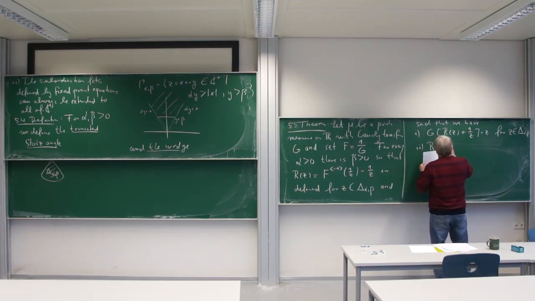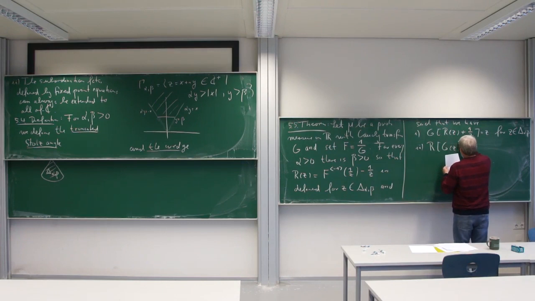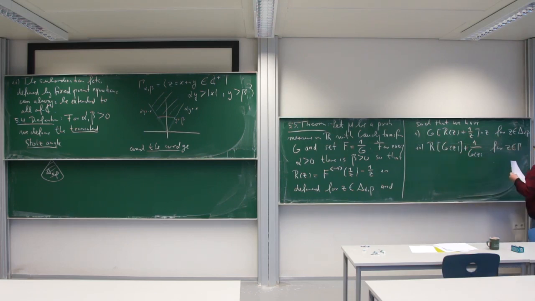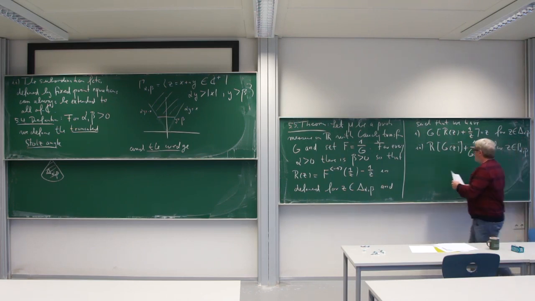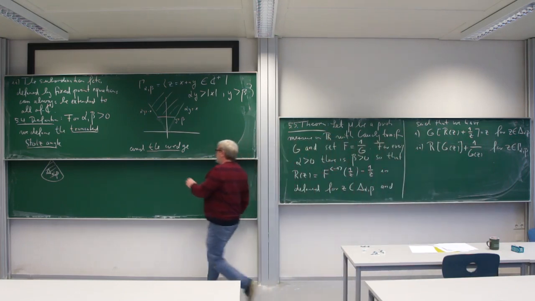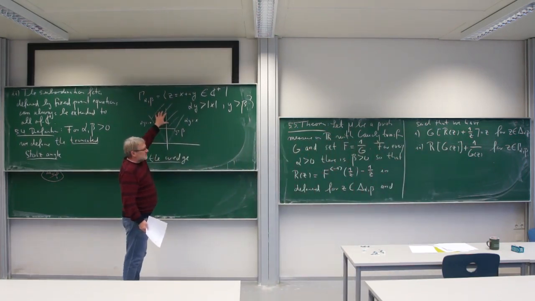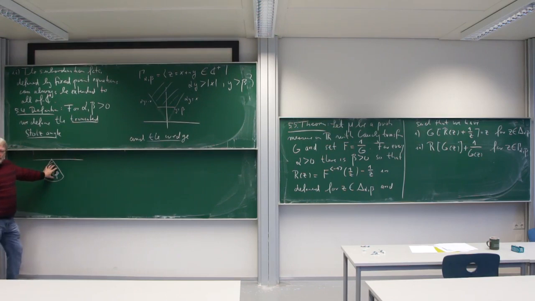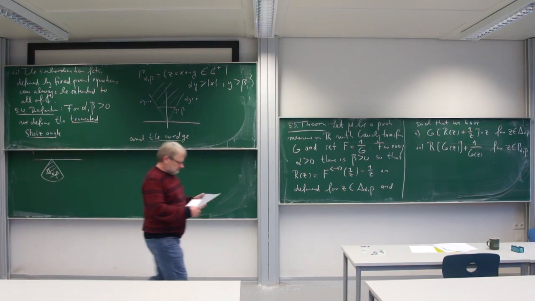So I'm going to have R of G of z plus 1 over G of z. And this is now true if I'm in such a truncated Stolz angle, Gamma alpha. So for this, I take a domain like this. Then I take the Cauchy transform plus 1 over Cauchy transform, and this is then mapped into such a domain, and there I can apply my R transform. So this equation makes sense.